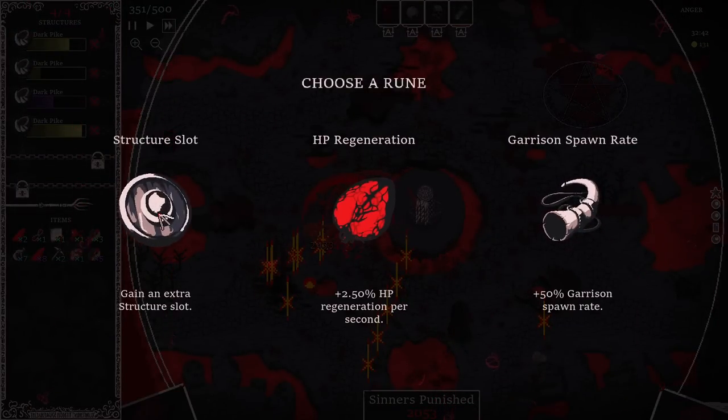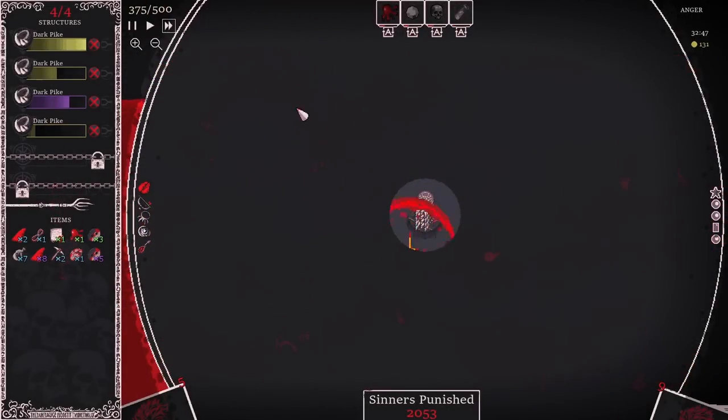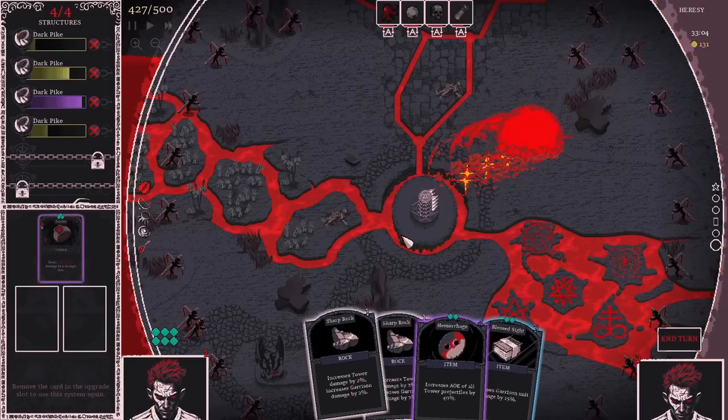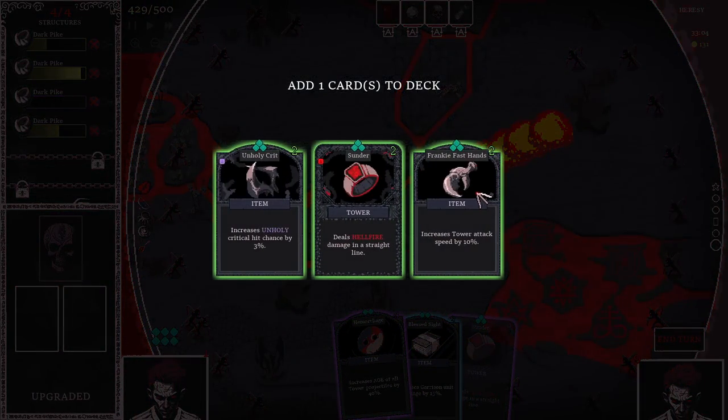Healing! Or a tower. I'm gonna go healing. We have some issues. This is crazy healing, by the way. Now we no longer have healing issues. 2.5 HP regen per second. I got this. Send this away. Combine those. Attack speed.